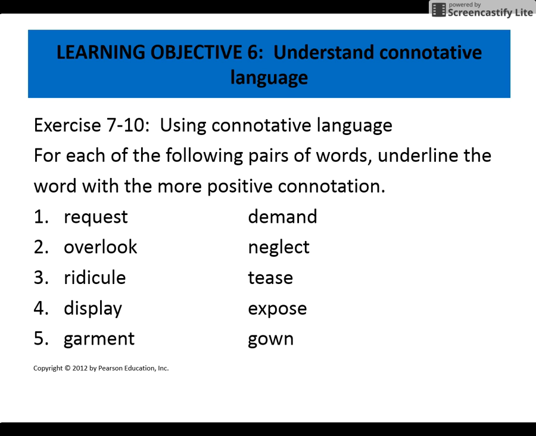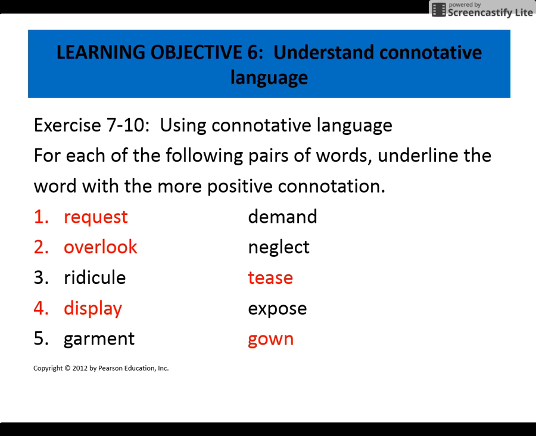Look at the following choices to identify the positive connotation within numbers 1 to 5. So look at the two choices for number 1, the same goes for number 2, and so on. You should have selected request. Can you imagine someone saying, I demand you to give me this? That's negative connotation, okay? But request is more positive, right?